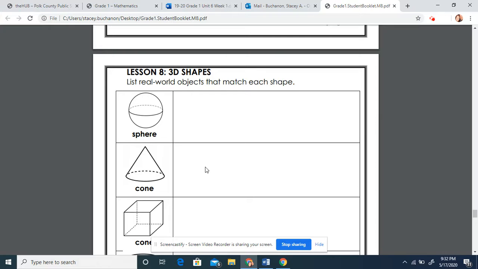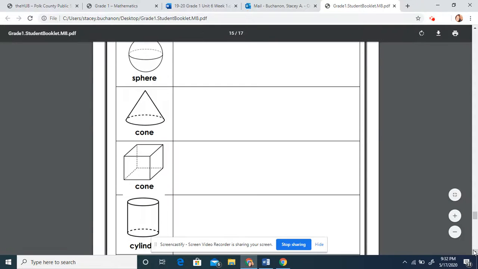Okay, can you think of any real world shapes that are shaped like a cone? An ice cream cone? How about a hat? Is there another cone that we see at school sometimes? At PE, you might see a cone that you have to run around or stay inside the cones. And I see cones on streets a lot when they're working on the roads.